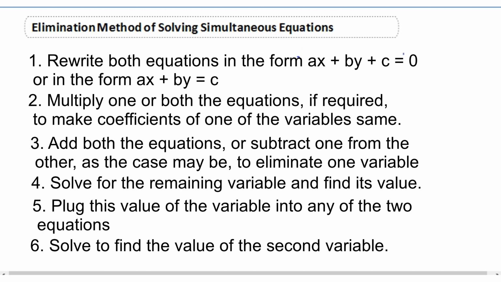And once again, if you've got two different numbers, the value of x and value of y, you have got one solution to the set of equations. If you've got just two equal numbers on both sides, 0 and 0 or 1 and 1 or 9 and 9, then it has got infinite solutions. And if you get something like 5 is equal to 9 or 4 is equal to 12, then it means it has got no solutions, because that statement isn't true. So there are no solutions to that.